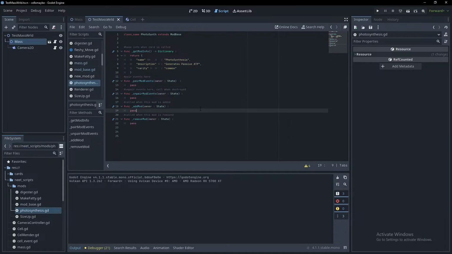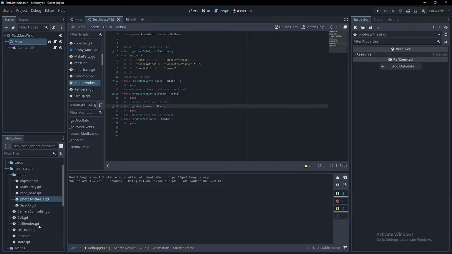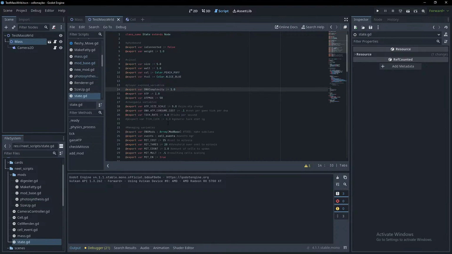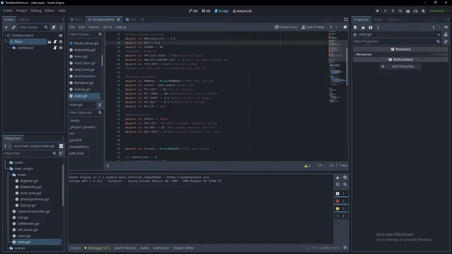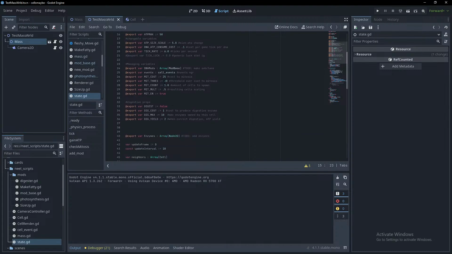And then what we can do here is we go into the states for the cell. And okay, so this one we're gonna tie into an event.